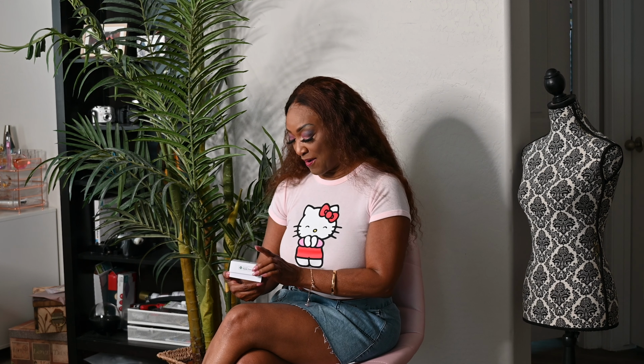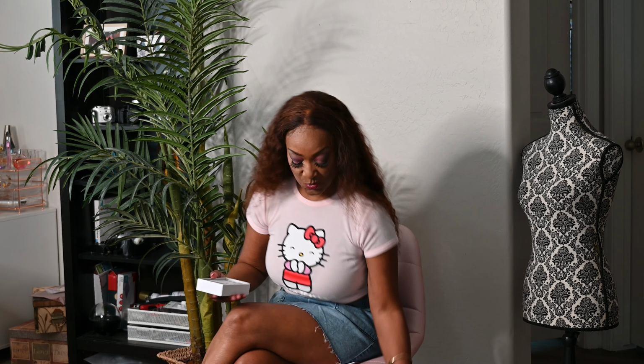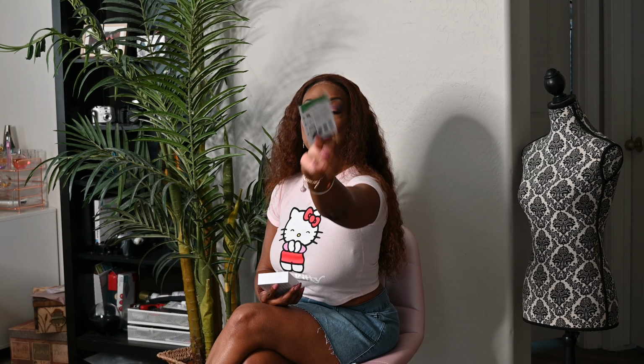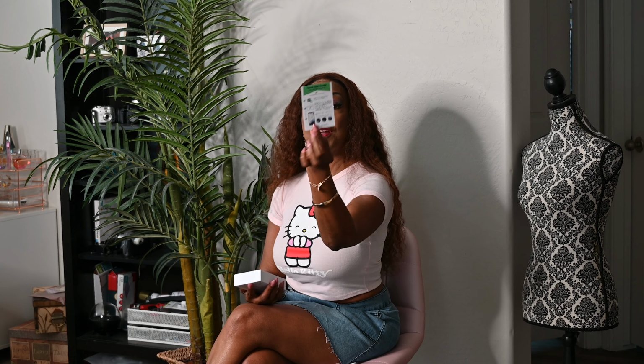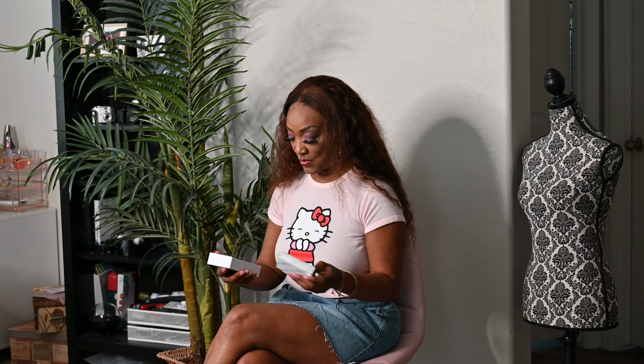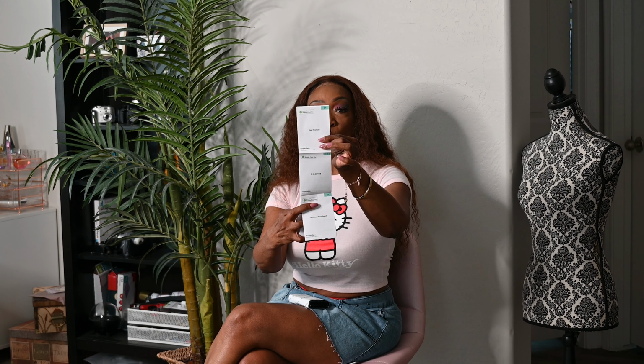So let's see. It works with Apple Find My, and this is what it comes with. They give you this quick guide that tells you how to connect everything. It is in English and in Japanese or Korean, one or the other. I believe it's Japanese. You want to go ahead and pair your wallet with your iPhone. They also give you a manual in here, which is a little bit bigger. It's going to give you more detail in using your Find My Wallet on your iPhone. I love that. They give you a little card. You can keep that with you, and you can put one in your pocketbook.